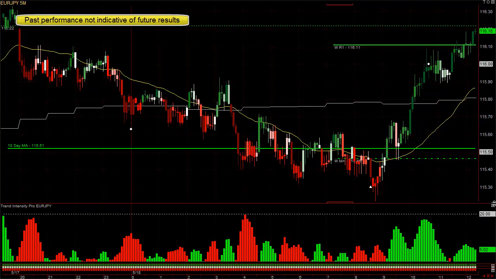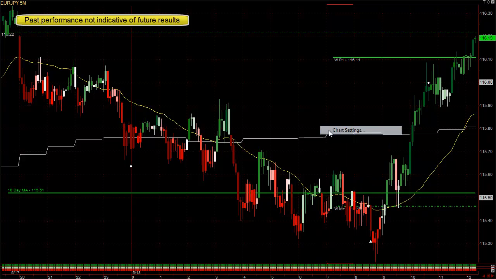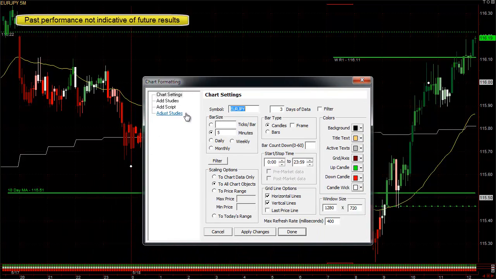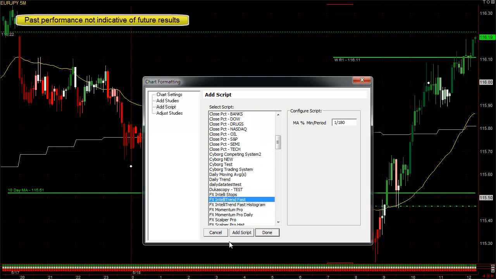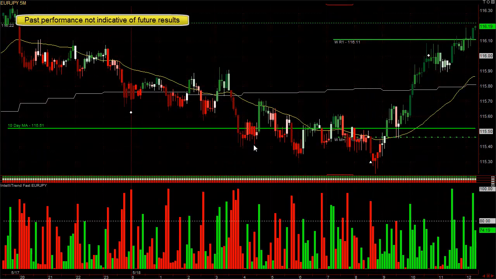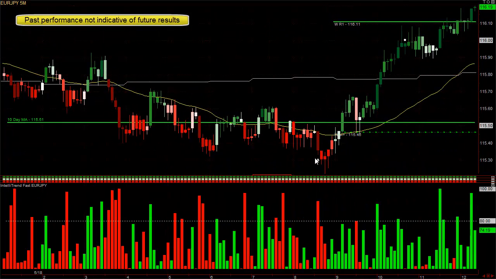Let's add the new IntelliTrend Fast to it. FX IntelliTrend Fast histogram. So this is a trend reversal area, and it was extremely weak on that bar. And then the next bar had less weakness, the next bar had less weakness. At that point, the downtrend's very possibly over, and it wasn't nearly as weak as the pound dollar or pound yen. And so you buy the breakout right here when it goes above those bars' highs.